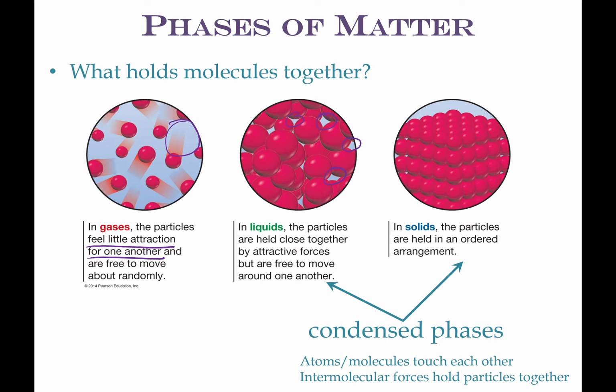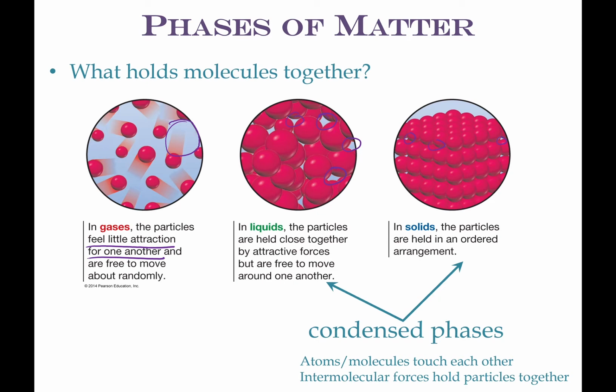Now, in solids, the particles are right up next to each other, and you can see there's very, very little space, if any, in between the particles. So, although solids are moving, they have very little freedom of motion, and they're basically vibrating back and forth. So, a table, a chair, the particles are moving. They do have motion, but they can't move past one another. So, it's a very rigid state.